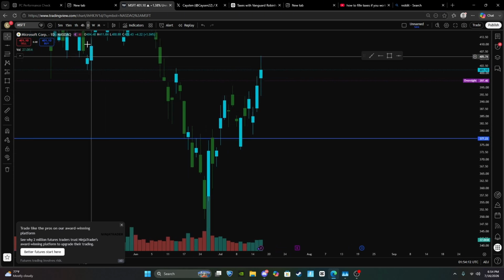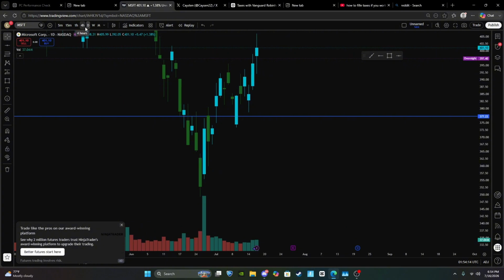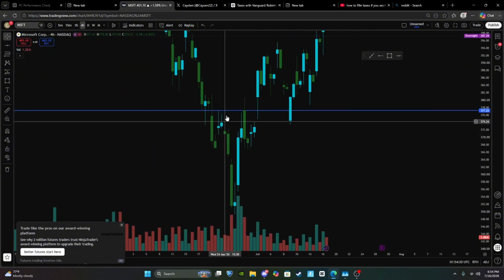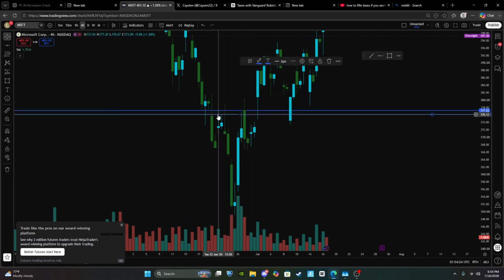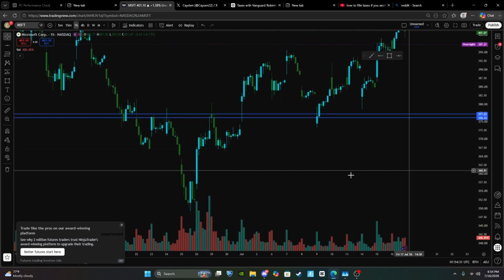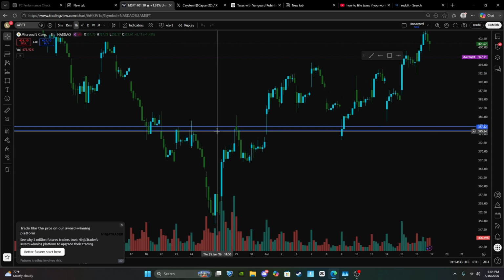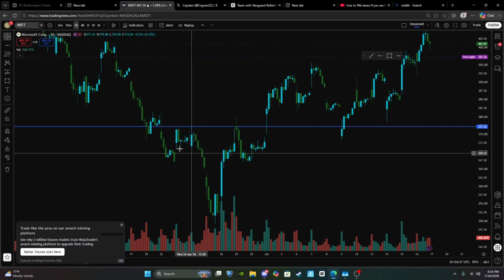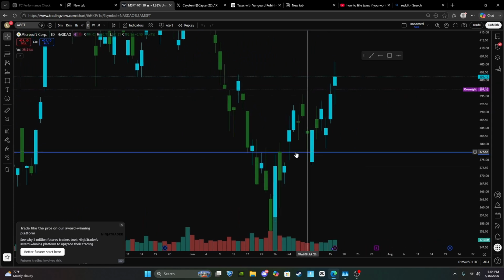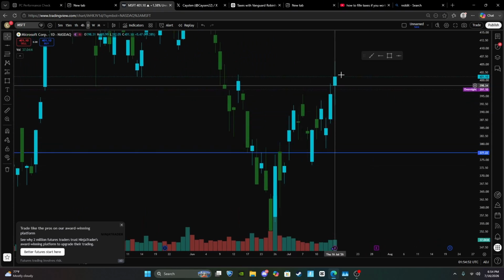What I like to do also is I like to work my way down to the 4-hour time frame as well and the 1-hour time frame. We see this move up before this move down right here. So this would act as our 4-hour lower high. I like to also go to the 1-hour time frame as well. It gives me better confirmation. And we basically see it in the same zone. So realistically, I'm just going to delete these 4-hour lower highs since this daily lower high is in the same realm as the 1-hour and 4-hour. So if we inverse the zone right here, we can enter an uptrend.